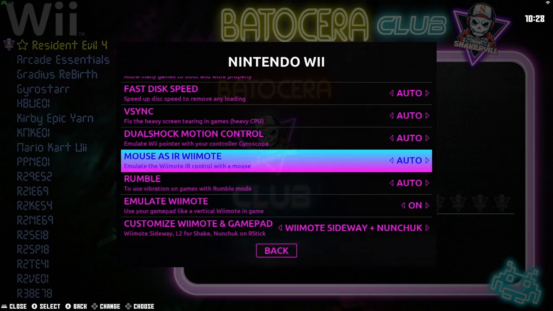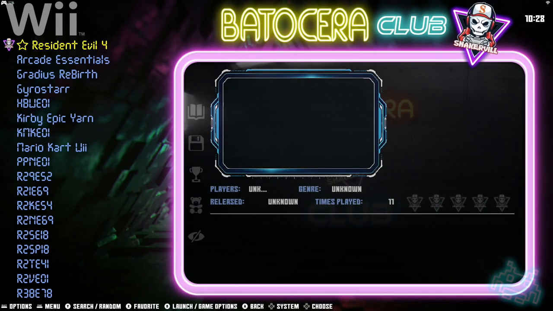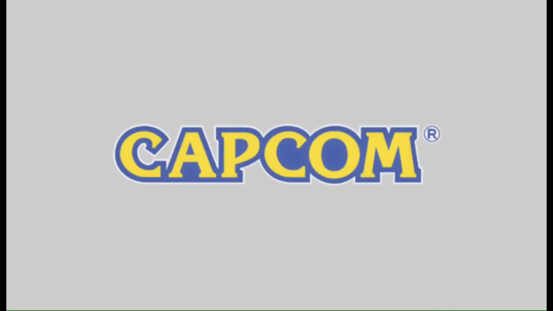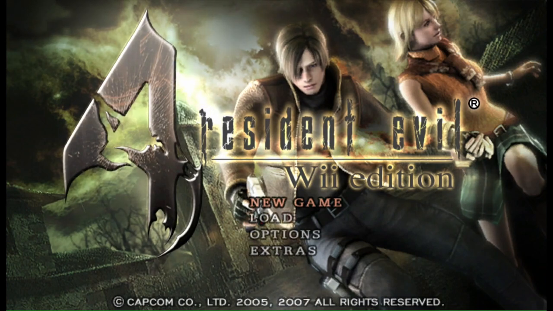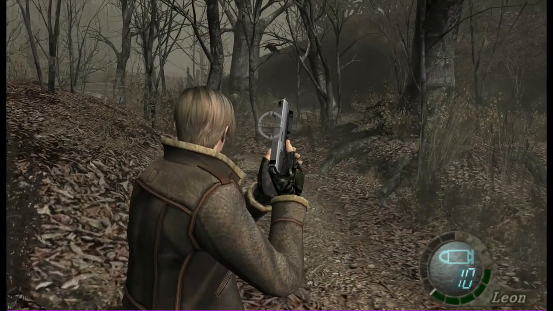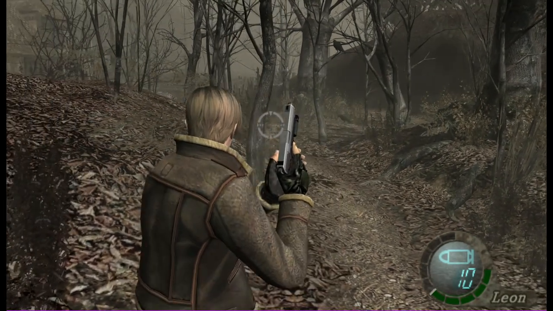Now I'm gonna go ahead and test this game out first without the HD textures. So I'm gonna turn this off. All right, let's play it. Look at the fonts there also. Okay, look at the title screen and the fonts as well. Resident Evil 4. All right. Look at the gun. Look at his jacket, look at his hair, the leaves.